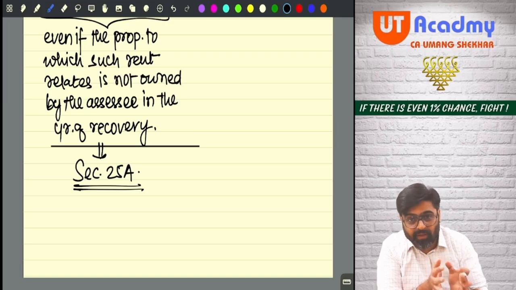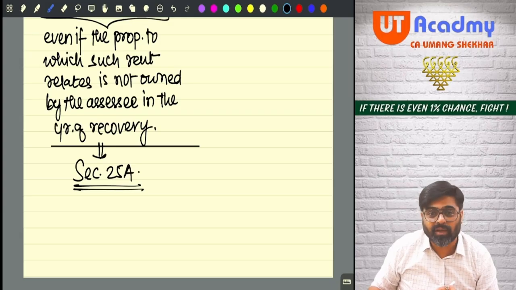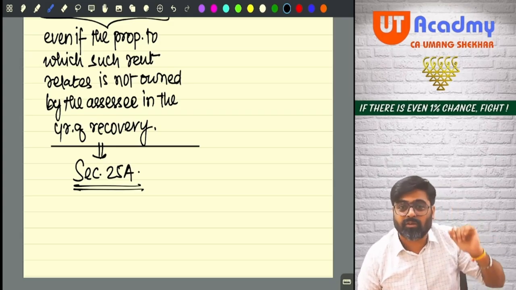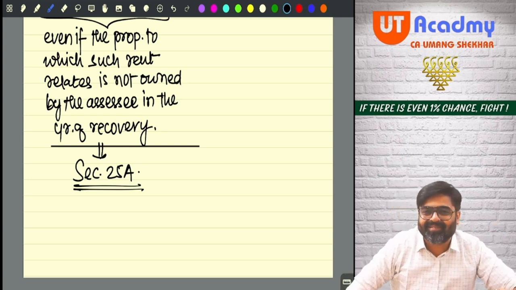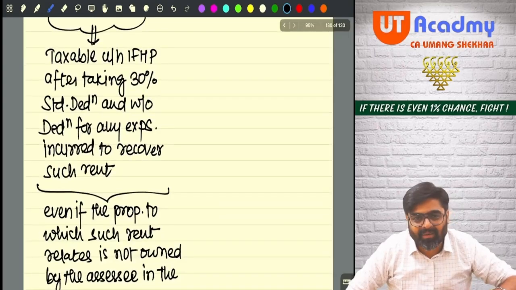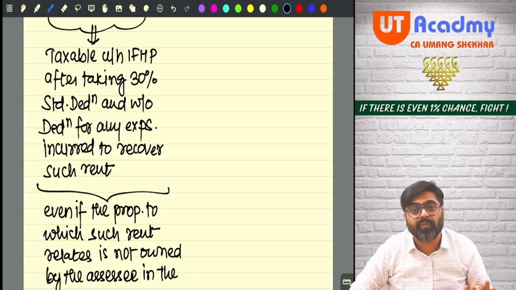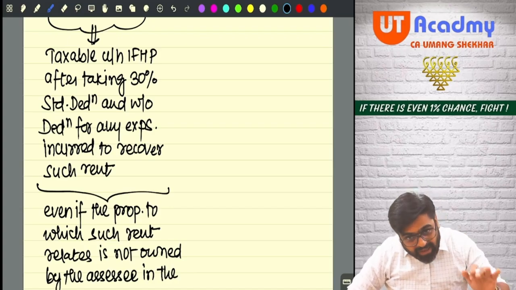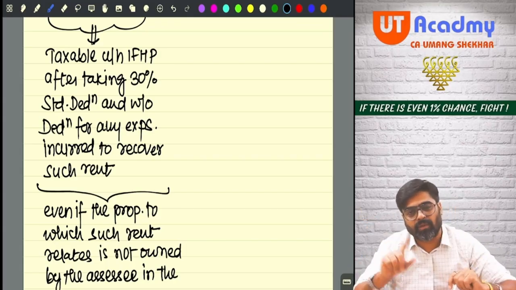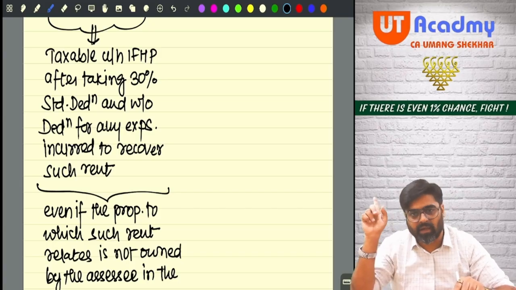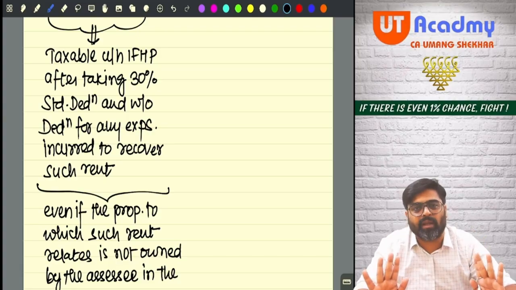So this 24,000 which I never showed as a part of my actual rent, now the dispute gets resolved and now you are giving that 24,000 to me. Taxable in the year of recovery. Getting my point? But when you tax it under the head house property, if this rent would have been received in that year only, it would have been taxed in the house property head only, no? So now in the year of recovery also, it has to be taxed under house property head only. Hello?